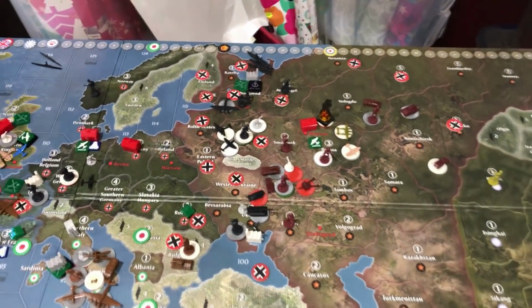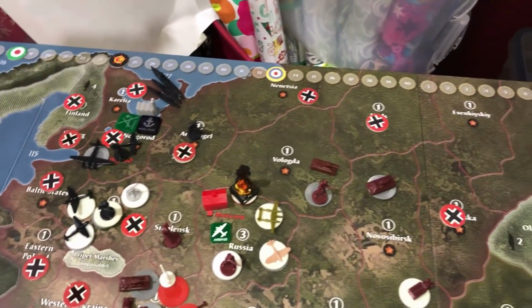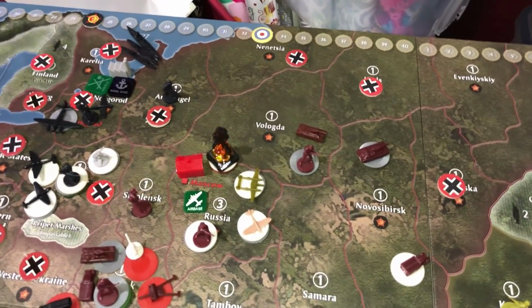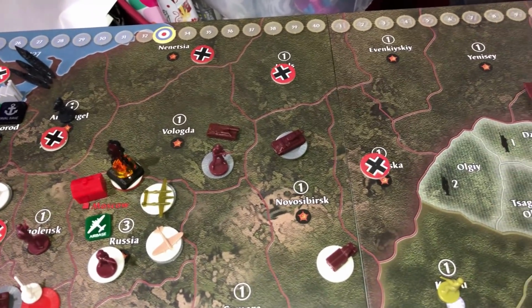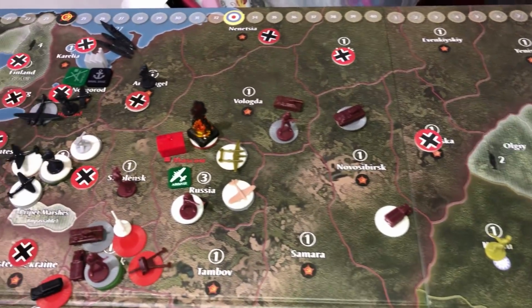On this side, the Germans, again, continuing their advance. You see they actually got tanks all the way here to Tunguska. You wouldn't know it now, though, because the Russians responded with an air and ground assault that took out the Germans in Novosibirsk and Tunguska. So there'll be no further advance on that side.